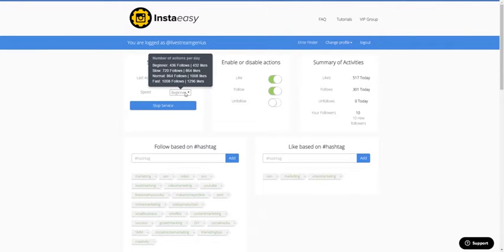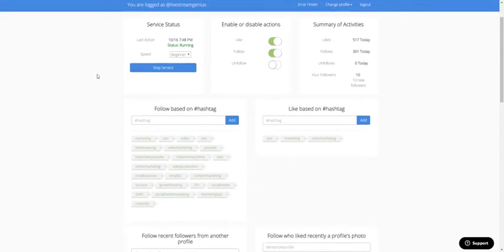So having it on slow, I actually had to re-verify my Instagram account this morning with my cell phone because I was building too quickly. So make sure that when you start out with a brand new account, do exactly like they say. Set it on beginner, and it should just fly right underneath the radar, which is super cool.